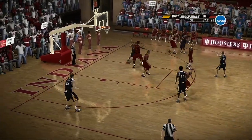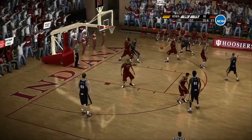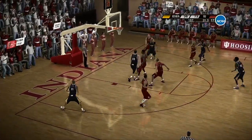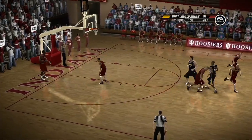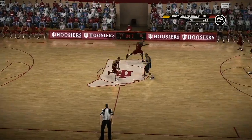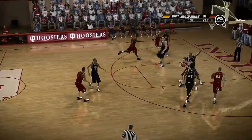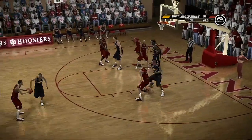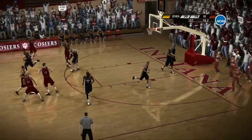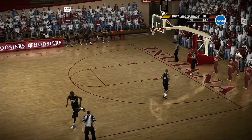Dick, he's working on that low block on that right hip. I'll tell you one thing. He's trying to deny the ball initially, but the defense really doesn't do a great job of sealing them off. He drains it. Shot clock is dead. I think that's why college basketball has the following it does, Dick. People from all over town and throughout the campus come and enjoy themselves at these games. It's electrifying in here.